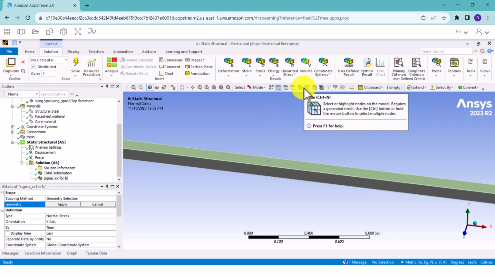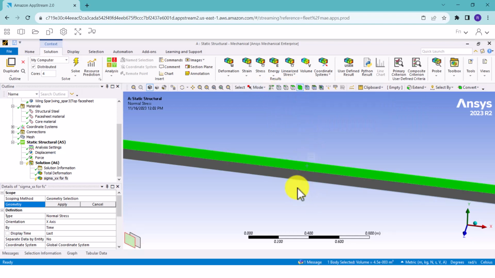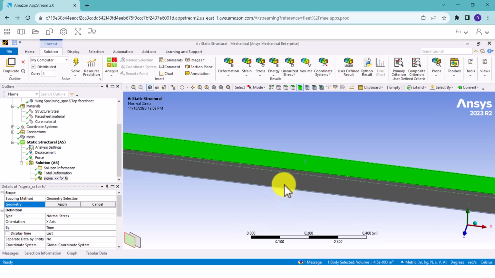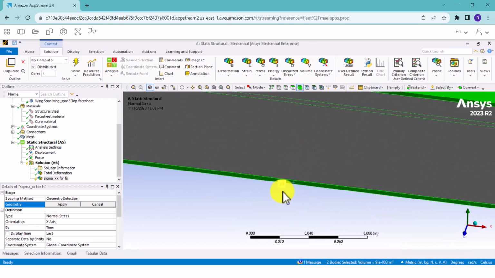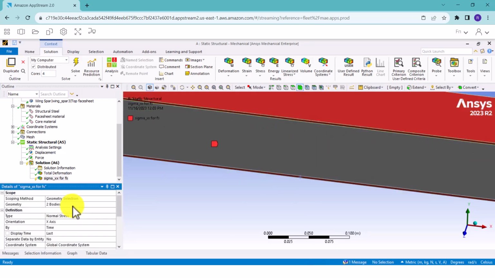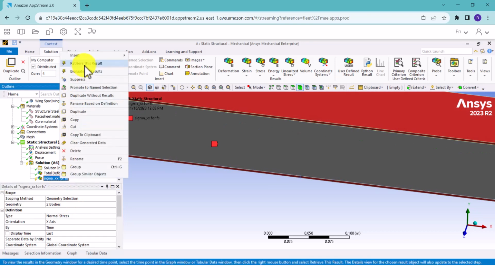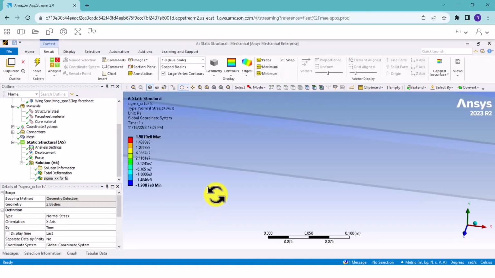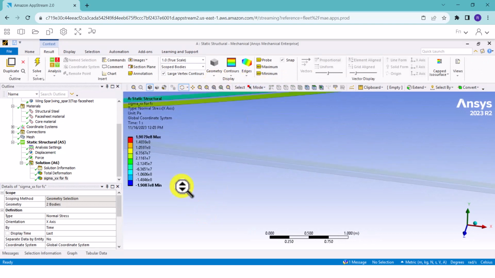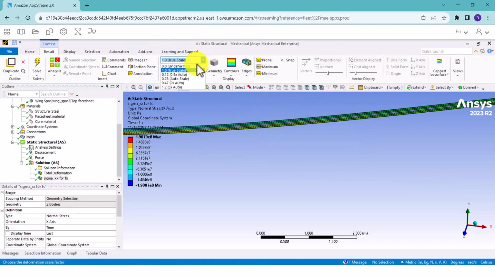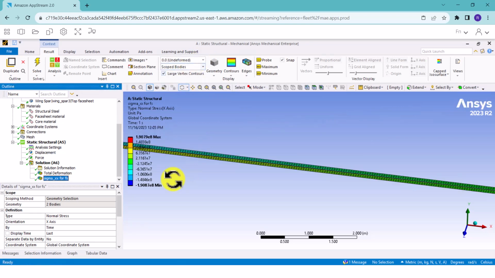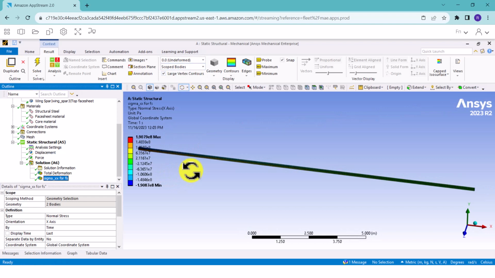And I want to select bodies. So I'll select the top one, control click, and if I need to zoom in, control click on the bottom one. That way I can select both face sheets, and then I'll right click, retrieve this result, and what I'll do is I'll say show elements, and show me the stresses on the undeformed face sheet.